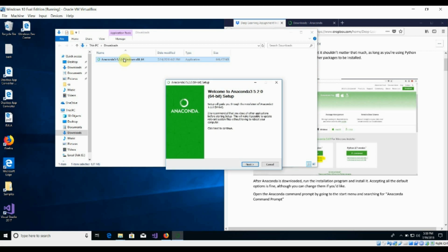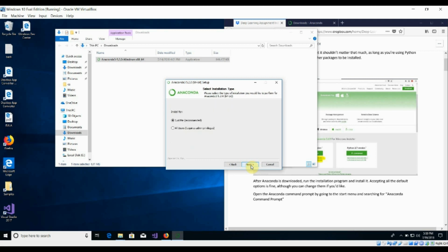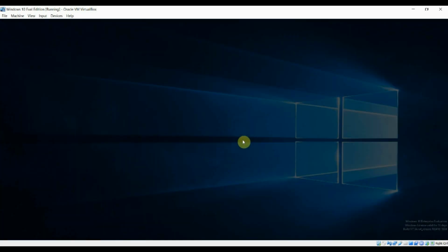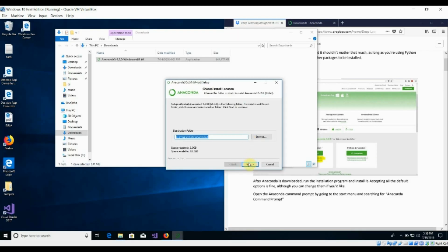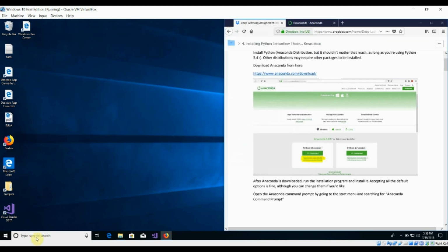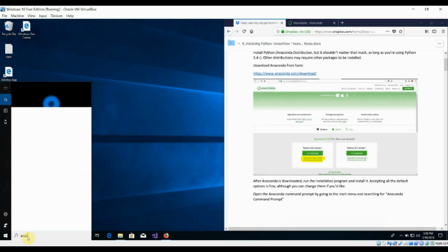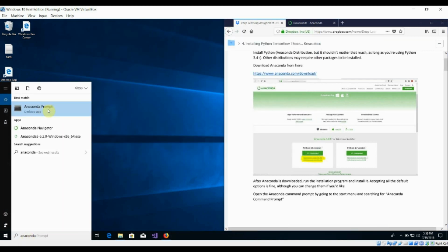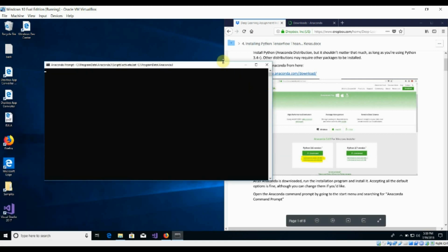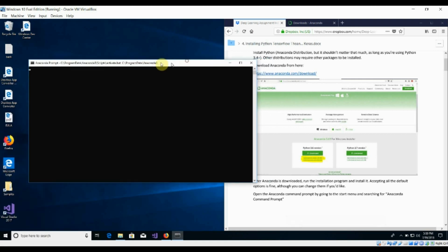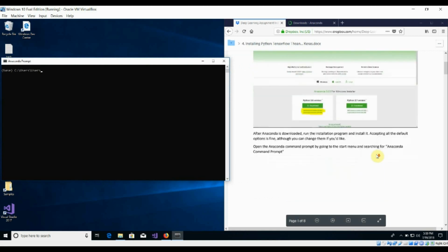So once you've downloaded the file, you're going to want to go ahead and double click on the file you downloaded to start the installer. Just run through all of the steps of the installer. I like to install this for all users, but most of the options you can leave as default. Obviously, you will also need to provide administrative privileges if you want to install it for all users. You can go ahead and keep going through there. Obviously, I already installed it because the installation process takes kind of a long time, so I went ahead and did that already. And so I'm going to move on to the next step.